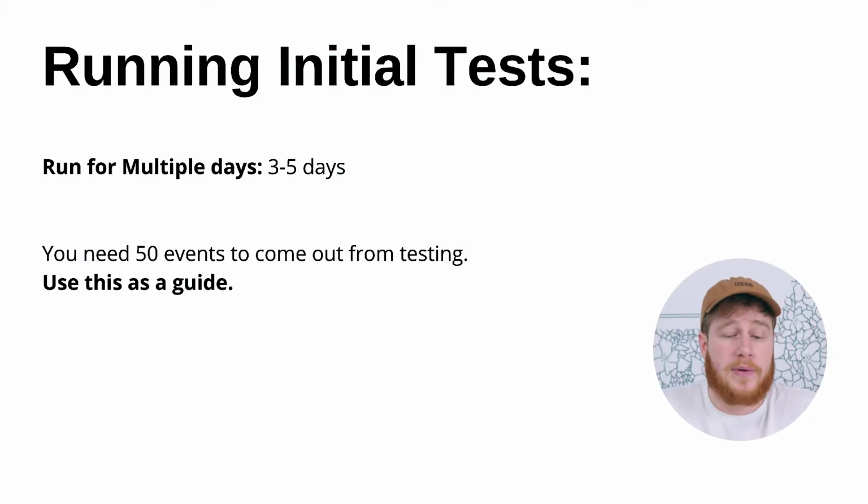Your budget is dependent on whatever you can afford, essentially. It's recommended that you get about 50 or so events in your pixel per campaign until you can actually get it out of the testing phase and really start to see some results. But really, as long as you're giving it enough budget that testing phase carries on, I think you should be okay. I'd use the 50 events as more of a guide, just so that you're not turning off ad sets too soon. In terms of time, you want to be leaving your ads to run for about 3 to 5 days until you jump in and start to turn things off and actually looking properly at results.